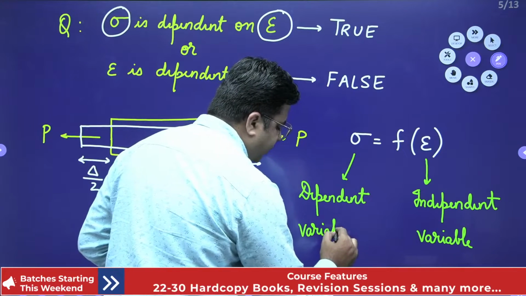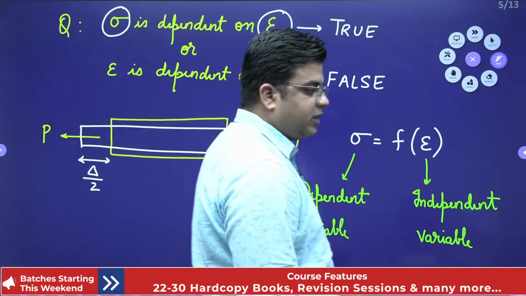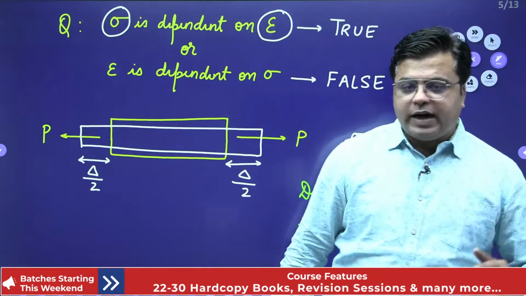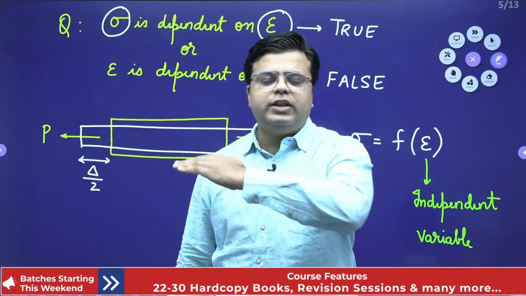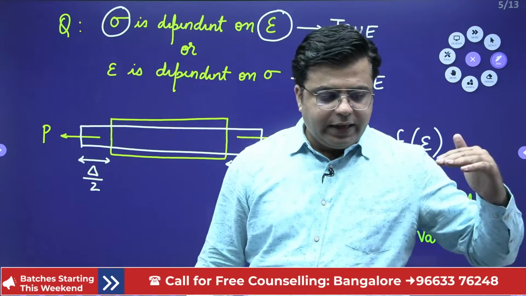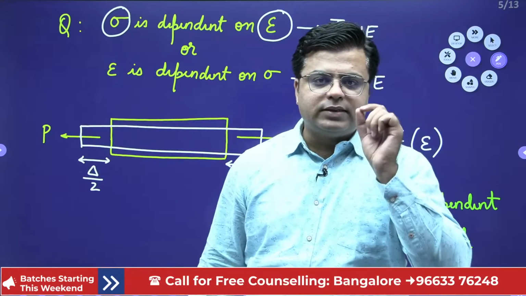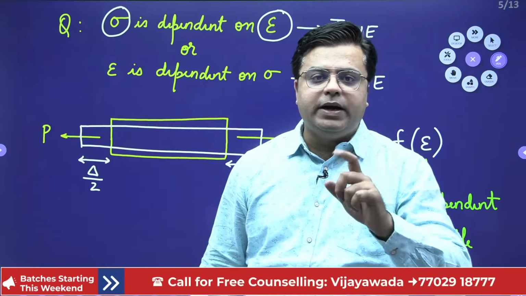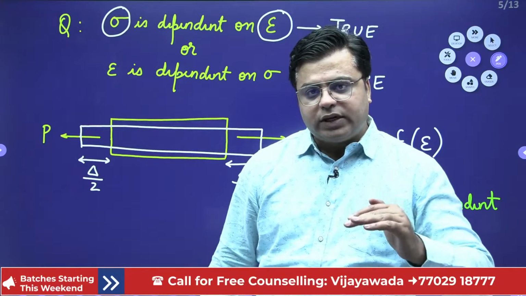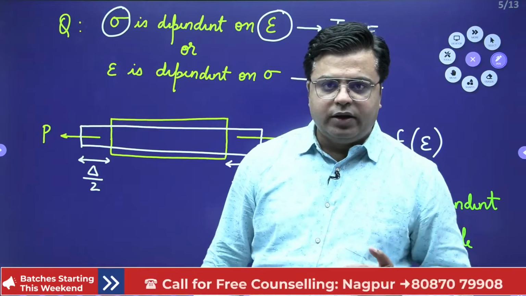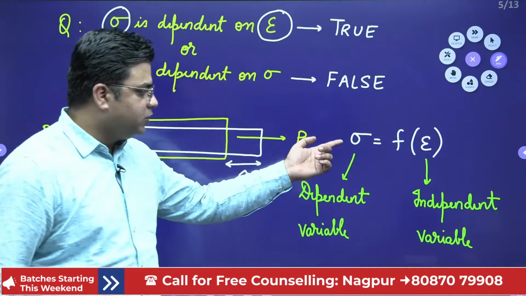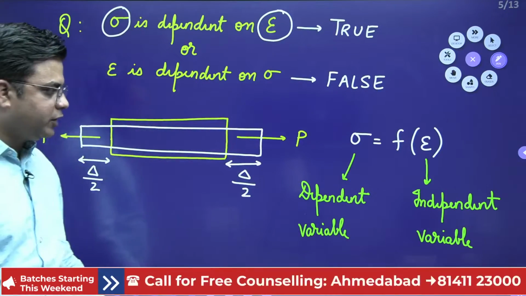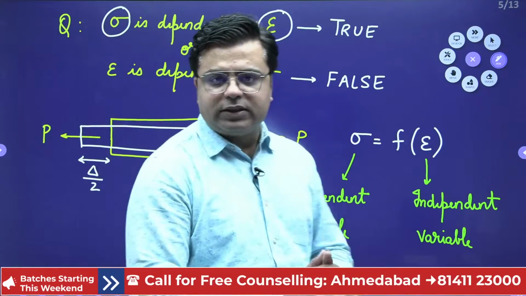That's why every time when you see the stress strain plot, you will see that strain is always drawn on the x-axis. An x-axis or the horizontal axis is an axis of independent variable. So your stress is dependent on strain. So every time you have a function like this, your stress will be a function of strain. So I hope this is very much clear to you.